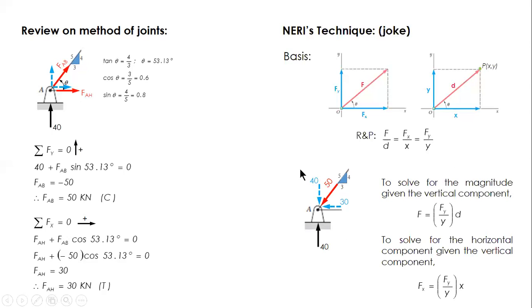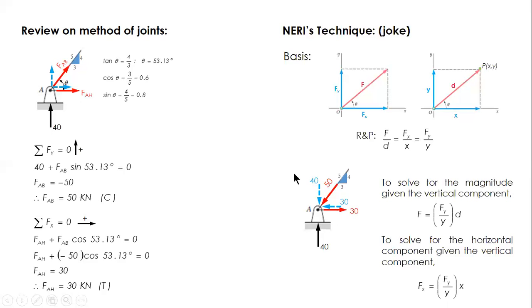Okay? So ang y is balance na, ang x wala pa. Na kay 30 directed to the left, you need a 30 force directed to the right para ma-zero. And that would be the force of AH. So, based on ang member AB compression, because the direction of 50 is towards joint A. While ang 30 for member AH tensile because ang direction niya is outwards man. Okay? Away from joint A.